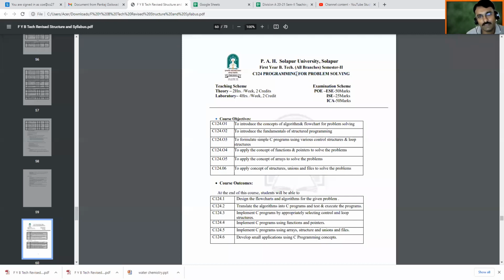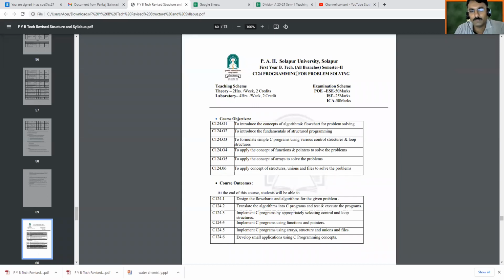What do you understand by the word programming? Coding. Right, programming is about coding, debugging, and execution of programs.